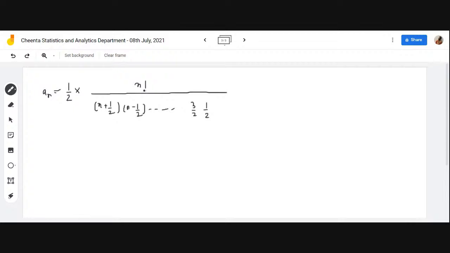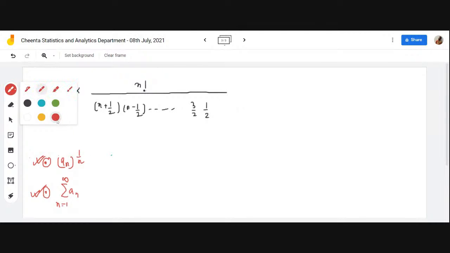Okay, perfect. So here are some questions I should tell you. It's asked to find the limit of an whole to the power 1 by n. Okay, it's also asked to find the summation of n from 1 to infinity. These two things they have asked. Now understand this very carefully. When these two things are asked, first we need to find n whole to the power 1 by n. So let's try to find out that value. There's something called Cauchy's second theorem, but I will not use that. I will use other methods to make you understand that.